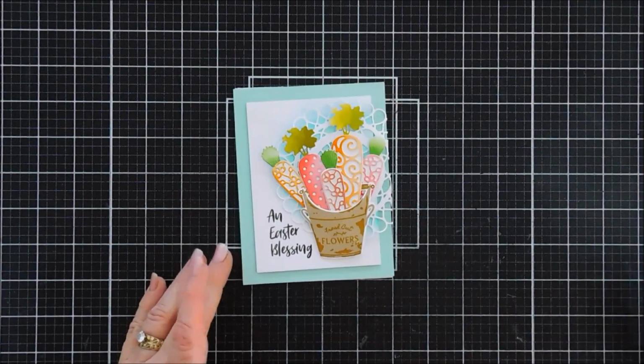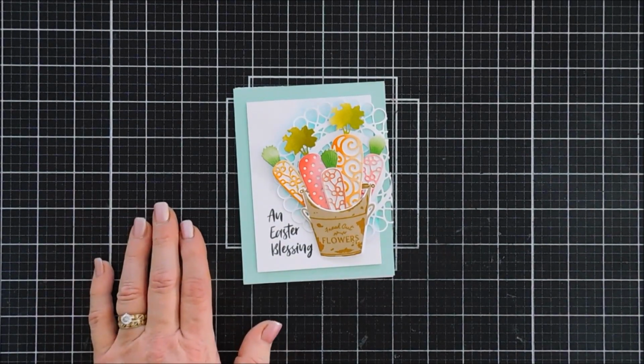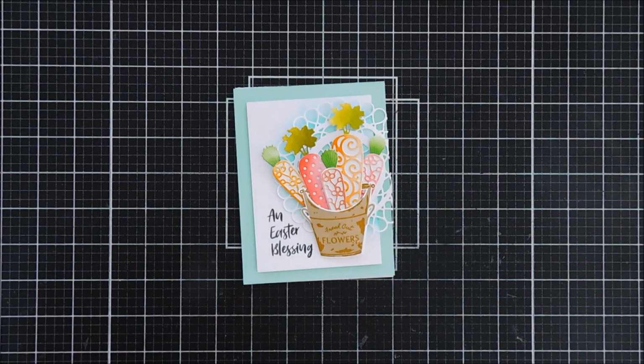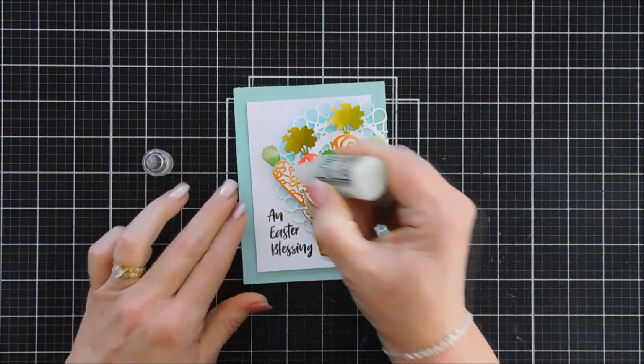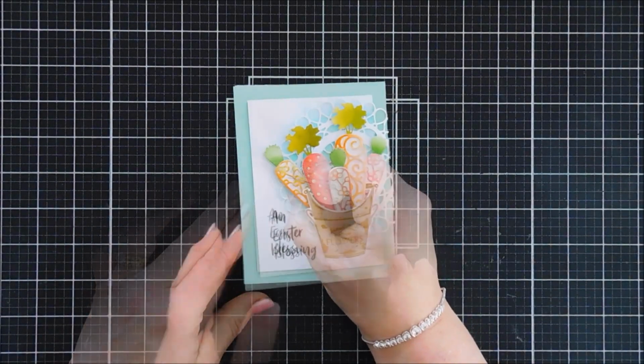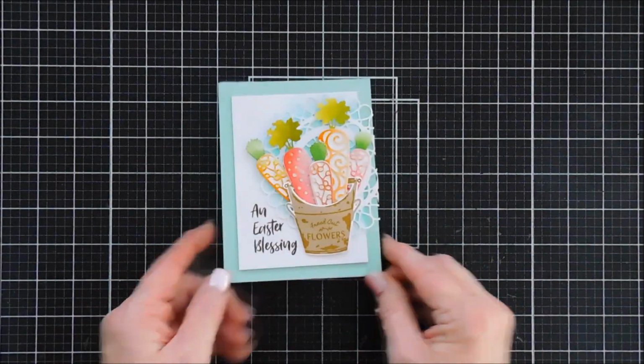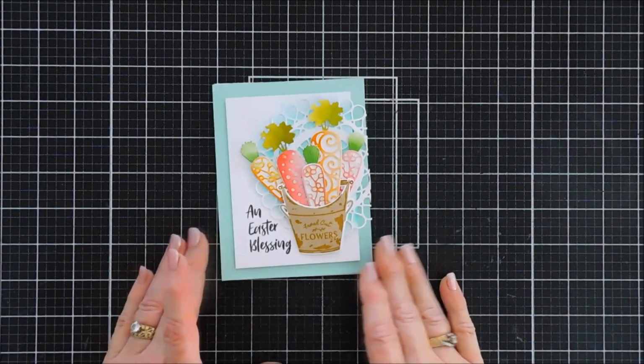Okay, I'm going to finish it off with a little bit of sparkle. I'm going to use my unicorn stickles, and I'm going to add some sparkle to our carrots. And then that is my project for today. I hope you enjoyed it. I loved these carrots. I think they're just so adorable.